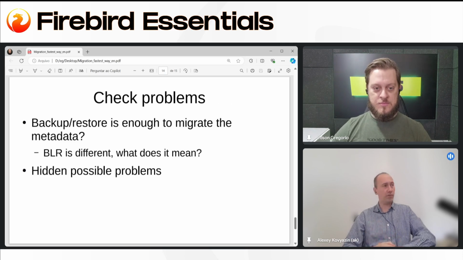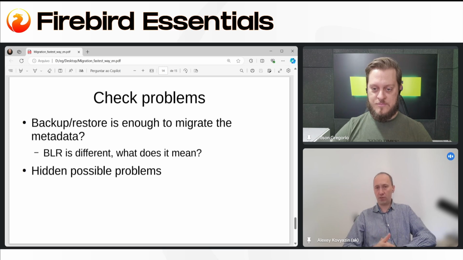Okay, so after all these steps, we made our database work on Firebird 5. It accepts connections, it performs queries, it supports UDFs, and it works with the old FB client DLL. It also has settings for date time and data type compatibility with 2.5 or 3.0. But is it enough? Is the job done, the metadata totally correct, and can we just celebrate this migration step? And actually, no.